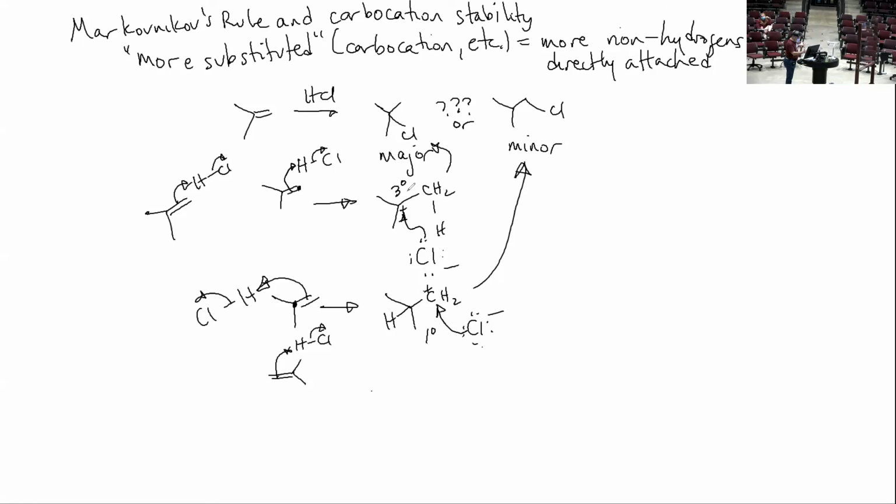So, no wonder that this is the major product. It comes from a tertiary carbocation, which is significantly more stable than the primary carbocation. And again, I didn't have that memorized beforehand. I didn't just know that this was primary and this was tertiary. But I was able to figure that out on the spot, and that's what I'm going to expect you guys to be able to do.